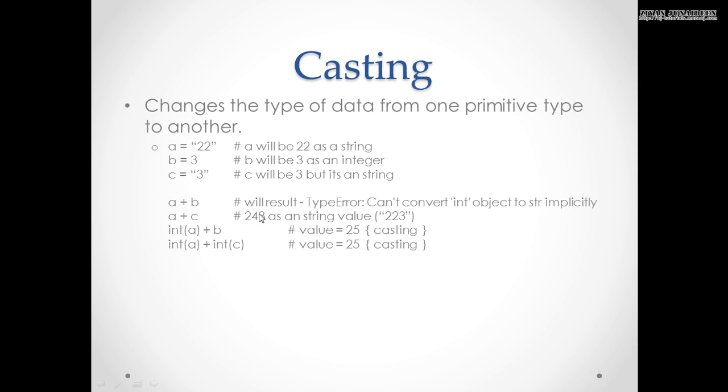It will result in a string concatenation. And if we want to get the numerical value of 22, we have to cast the a string into an integer using int a. Once you use int a, this function will return the integer value of a, and with b will result in 25, and the same with a and c.